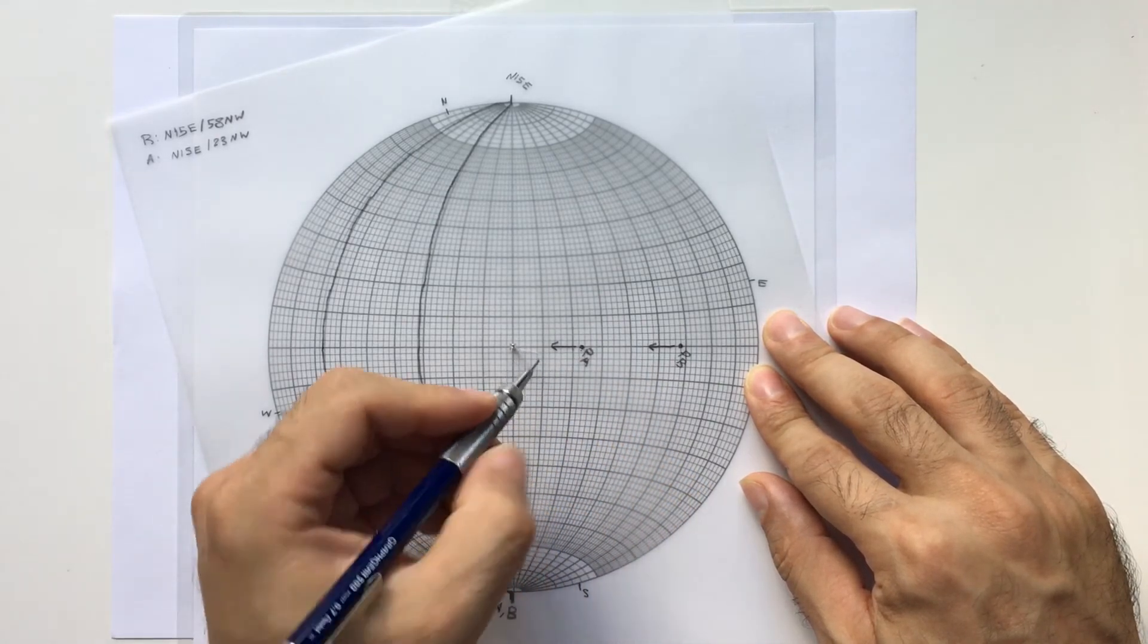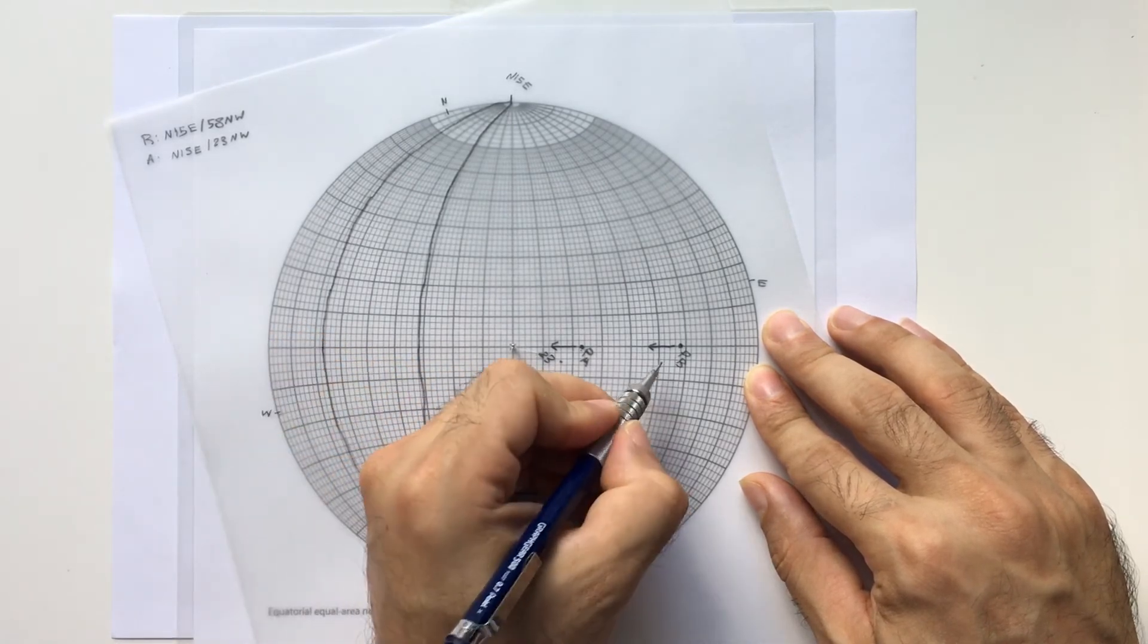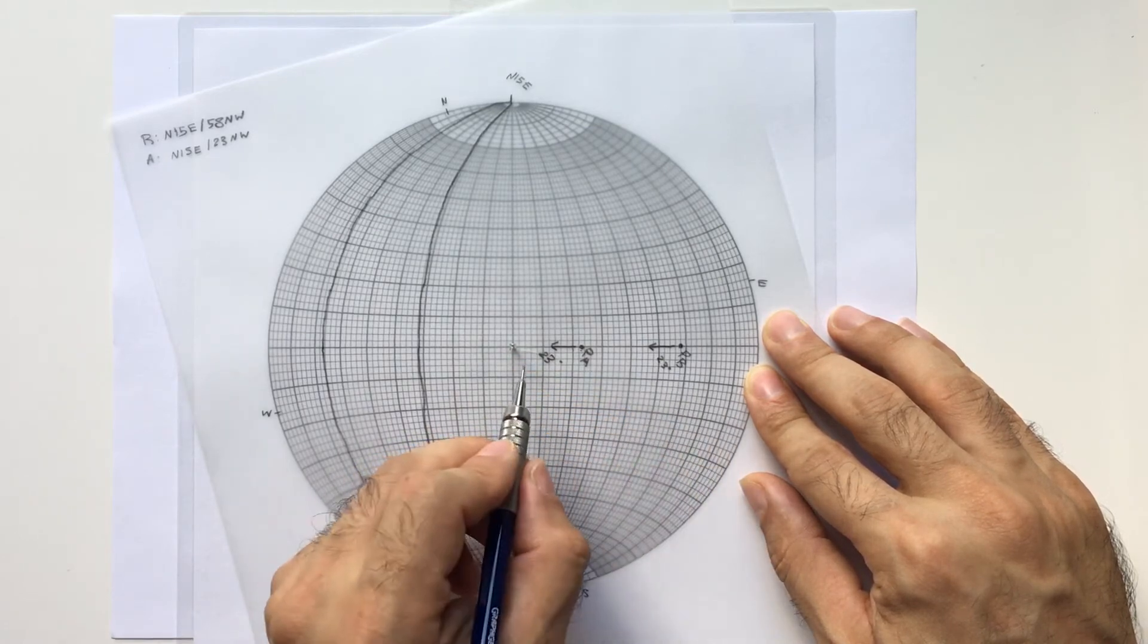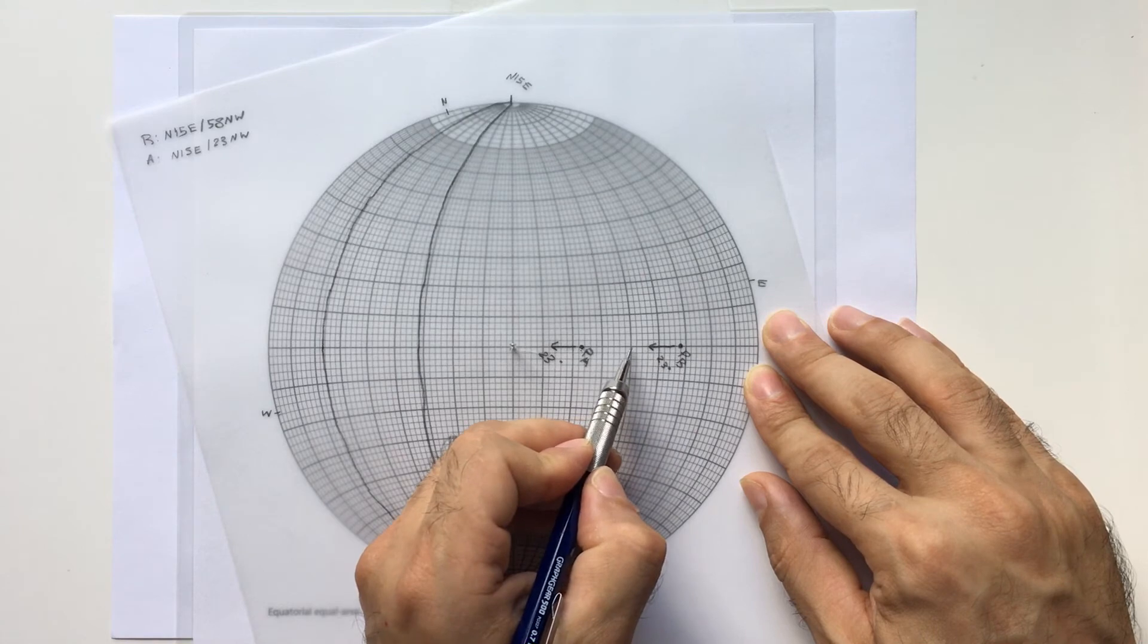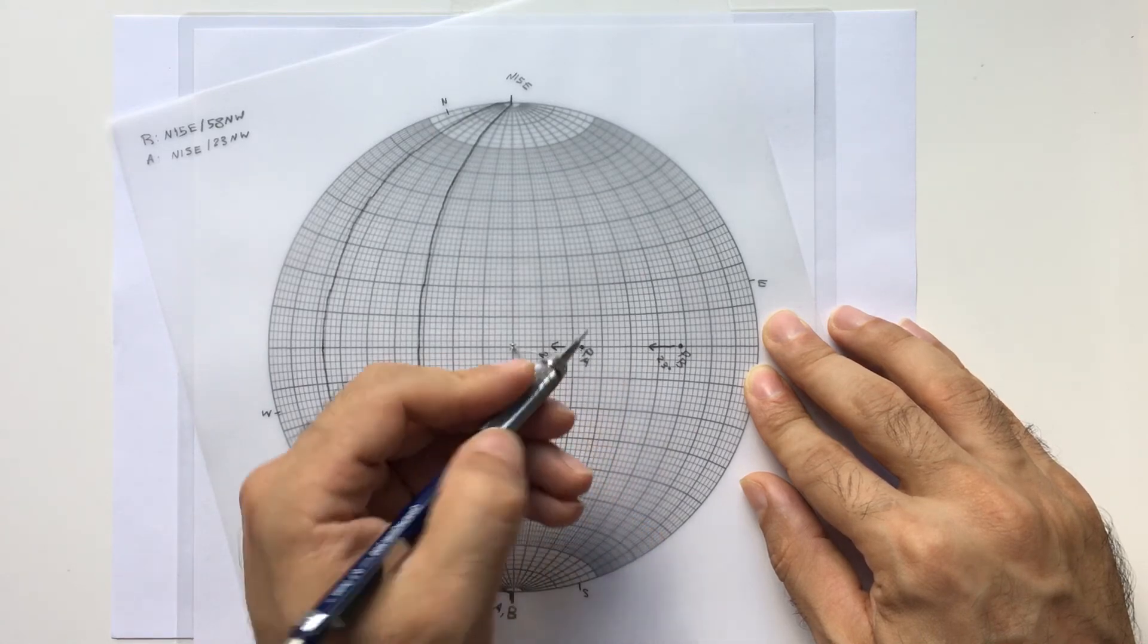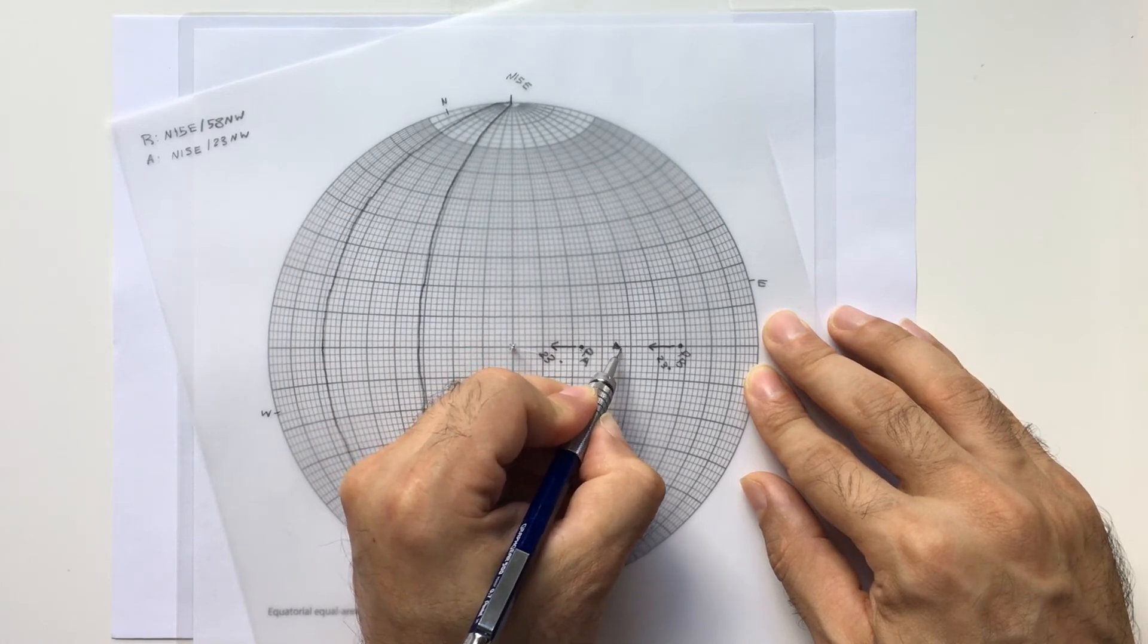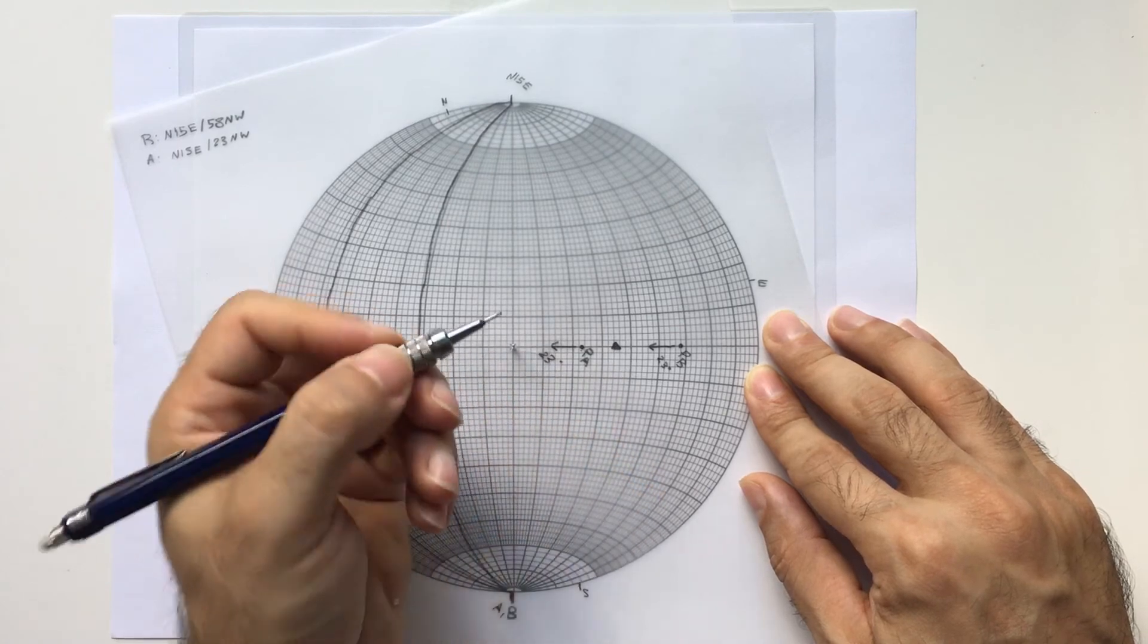This one is 23 degrees, right? You move 23 degrees, this one to the center, and you move this one 23 degrees towards the same direction. From here, let's say 8 degrees, 18, 20, 22, 23. I'm going to show this one with the triangle. So this is the pole.